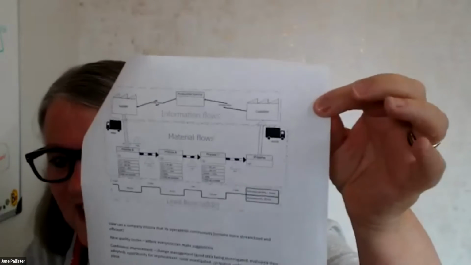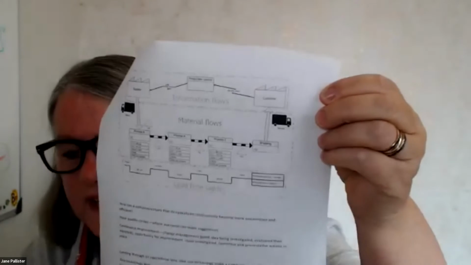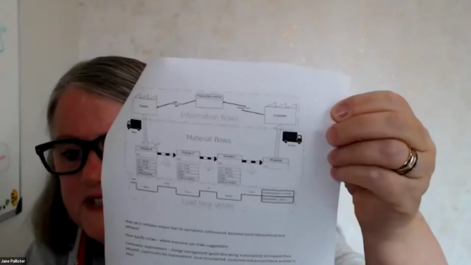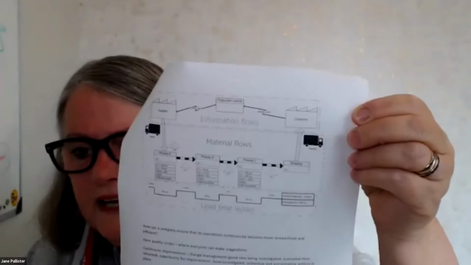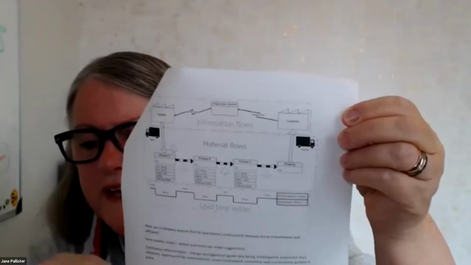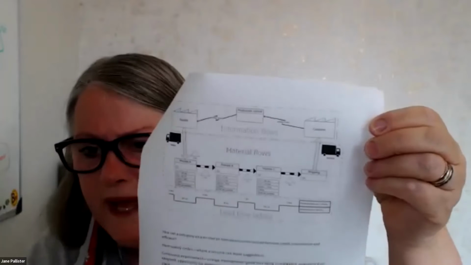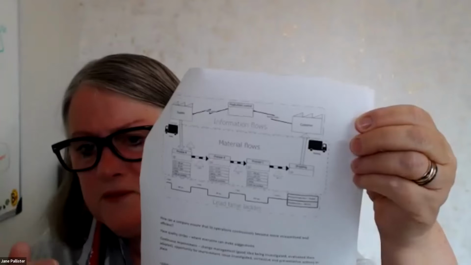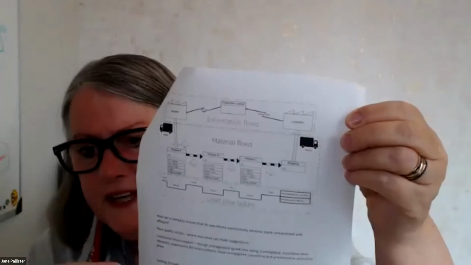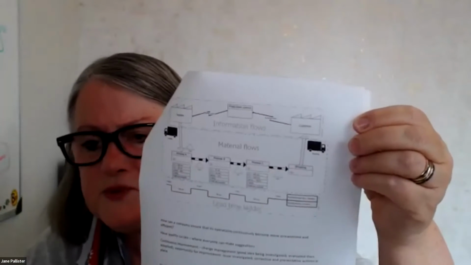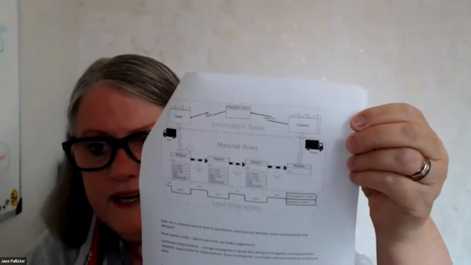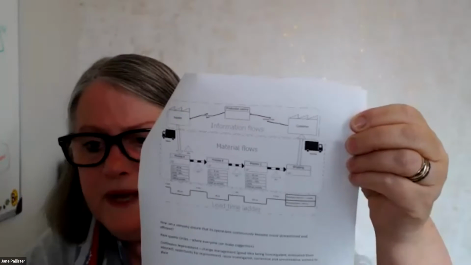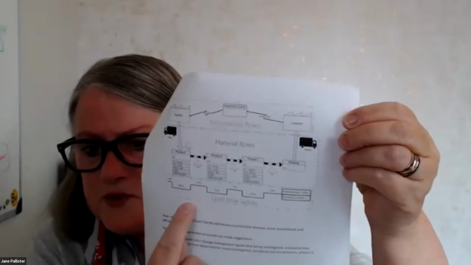Just talking about technology, but this is sort of looking at just the shape of a business. So this is typical stuff coming in, stuff going out. Now, this looks very factory based, but this is a typical value stream. So the order comes in, and then you look at the different processes within the business that deal with that and actually create the outputs. You look at the information flows, and you look at the lead time as well. So that's a very similar flow to what we use.